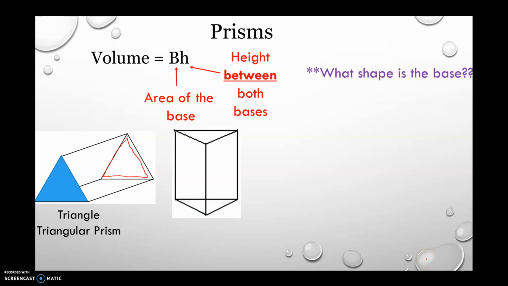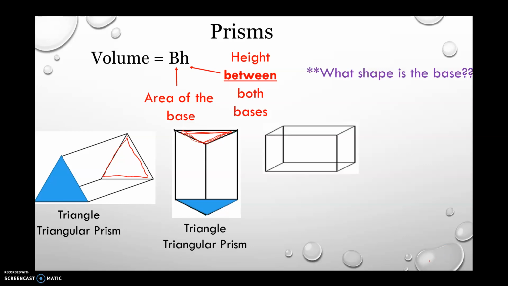Same thing here. Where is your base? What are the two sides that are parallel to one another? So that's one, which means it's going to be parallel to this one up here. That's your second parallel side. So again, it's the triangle, which means this is, again, a triangular prism. Now for this one, we do have more than one set of parallel sides. For volume though, it doesn't really matter. So our base for this one is the one as it's presented to you. It's the one on the bottom, which means this is going to be the second parallel side. And what shape is your base? That would be a rectangle, and this is where you get a rectangular prism.